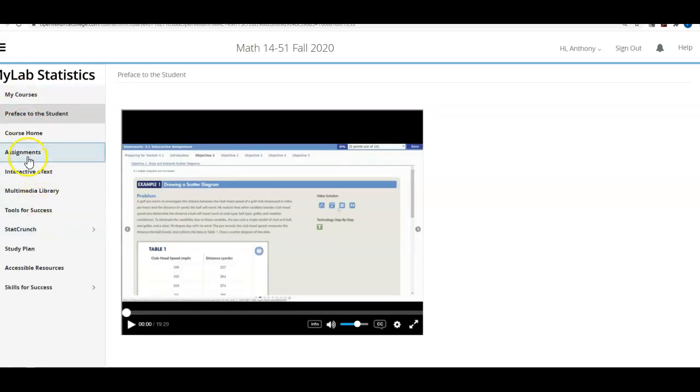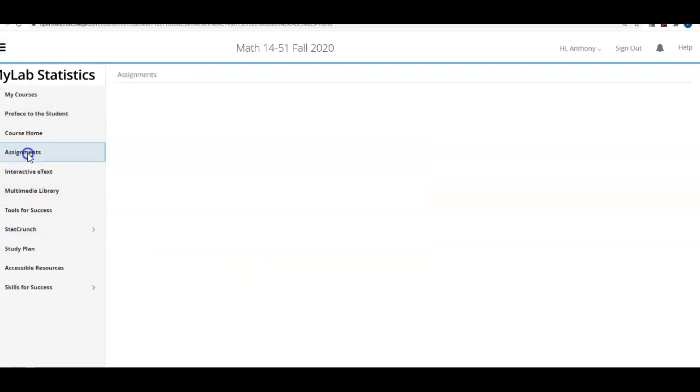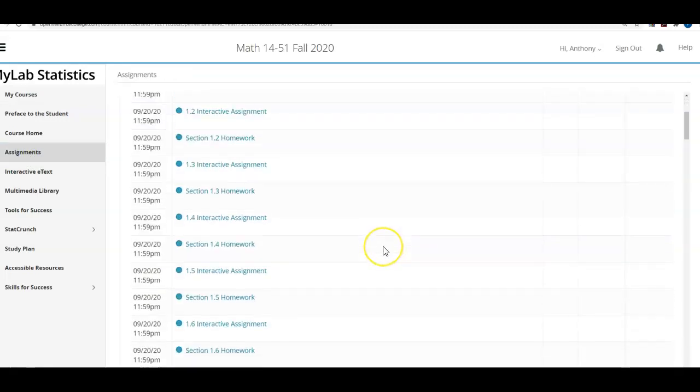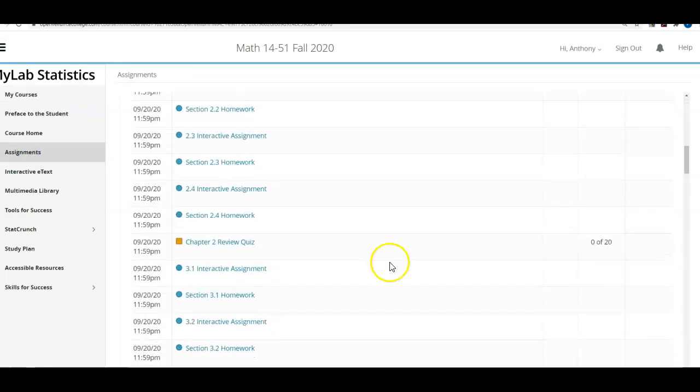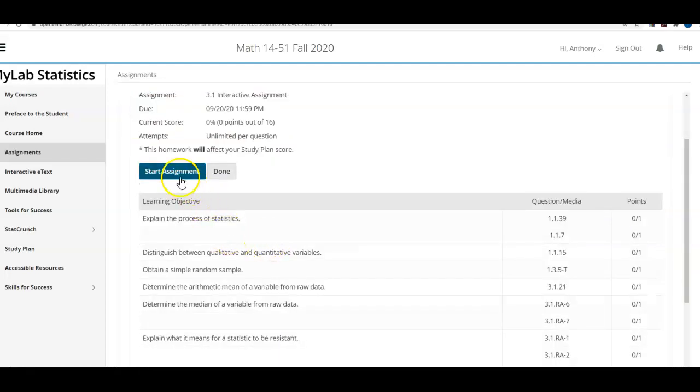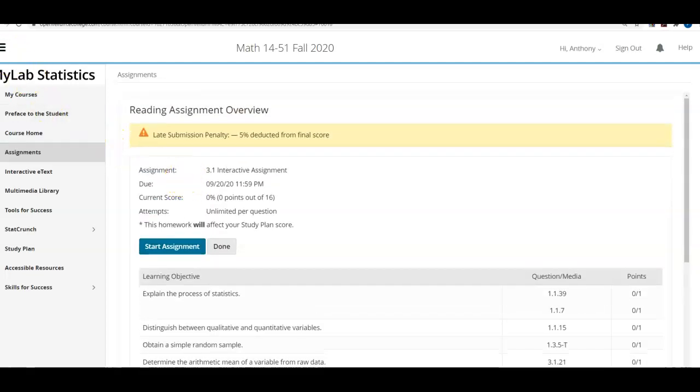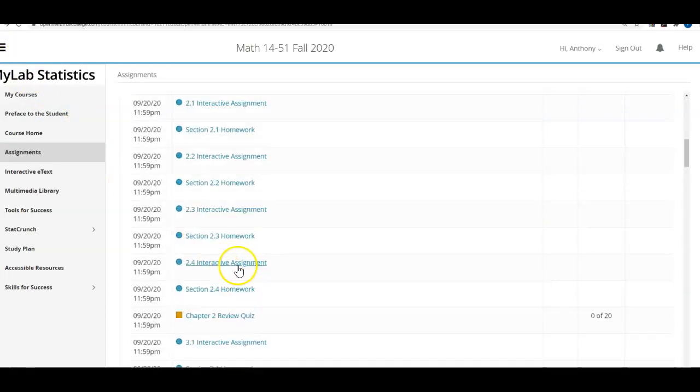Now, there's one more thing that I want to talk about, and that's in the assignments page. So I'm going to go to the assignments, and I want to go to an assignment where you're going to have to use StatCrunch. So I'm going to open up a regular homework assignment here.